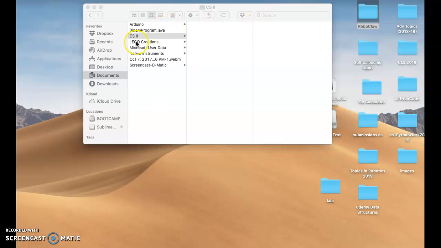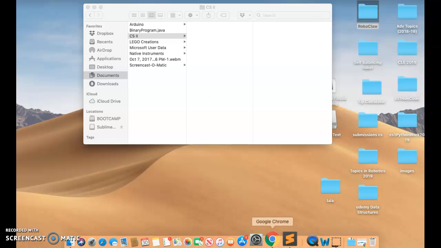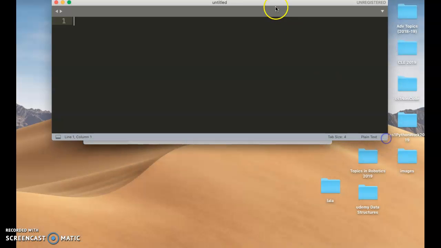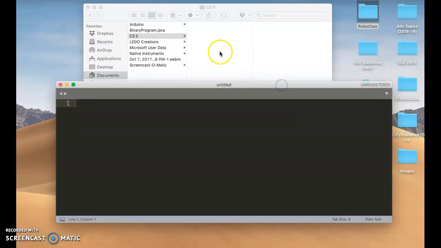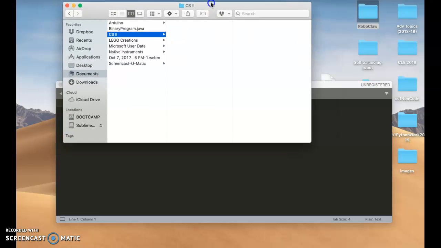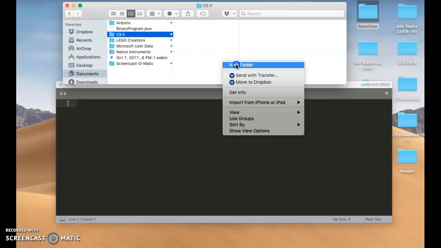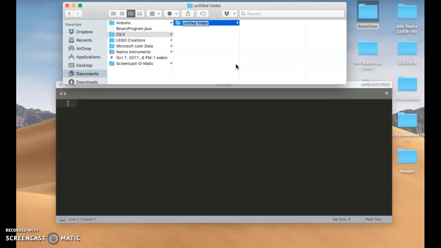We're going to start a project for week one, and this is going to be a kind of restaurant bill tip calculator, okay? To get started, we're going to have to use Sublime, okay? And also to get started, I want to make a project folder. I keep my stuff on a Mac in a CS2 folder. So what I might do right now is make a new folder inside here, and I'm going to call it Restaurant Calculator.